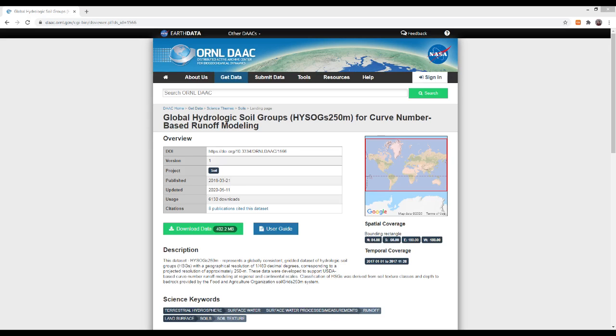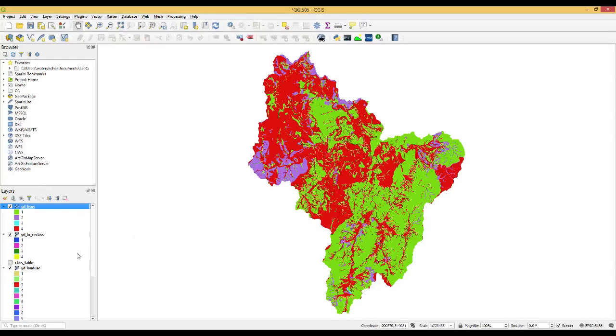Okay, so go back to the QGIS platform. Again, in this video tutorial, I just used these 4 different classes for the land use data, and also I just used the 4 different hydrologic soil groups data. So with these two data, the curve number grid can be generated. So I will give the details of the lookup table for creating the curve numbers for this already classified area for the Yongdam Dam watershed as an example.